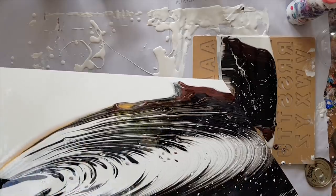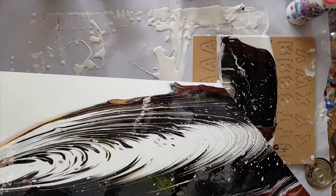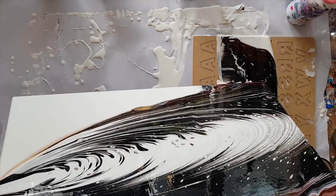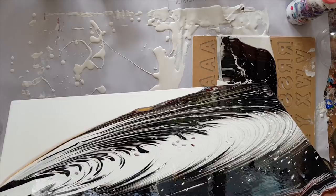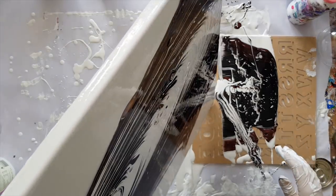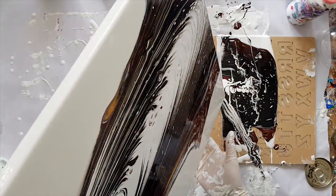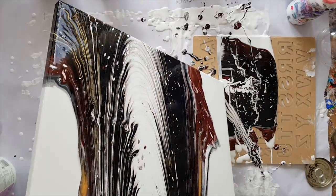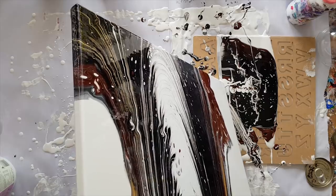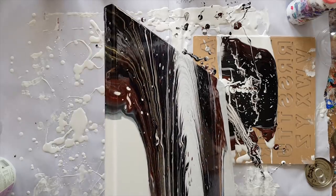Now, see how much paint I got come off there. Now I'm going to tilt over to the two sides. And then bring it back down. See, it's still going to give me a ledge, which I didn't really want. But it looks kind of like a flowing cloak net rather than wings now.